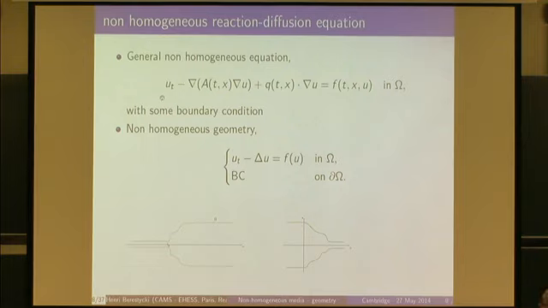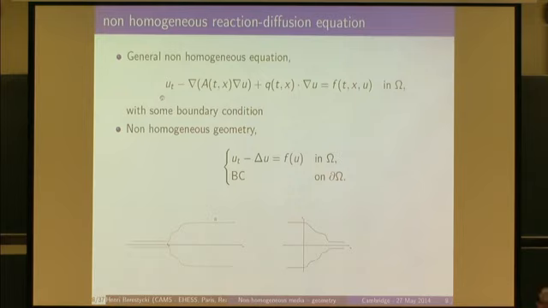So in particular, if we look at the classical reaction diffusion equation, u_t minus Laplacian of u equals f of u in a domain omega with some boundary conditions on the boundary of omega. We're going to look at Neumann boundary conditions here. So think of Neumann boundary conditions. Then you see, if you're looking at propagation in a domain of this kind, traveling waves do not exist anymore. Or at least, what I wrote down doesn't make sense. You don't have solutions of the form phi of x1 minus ct.